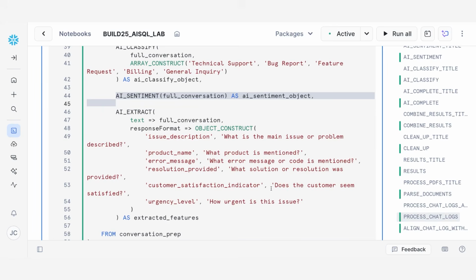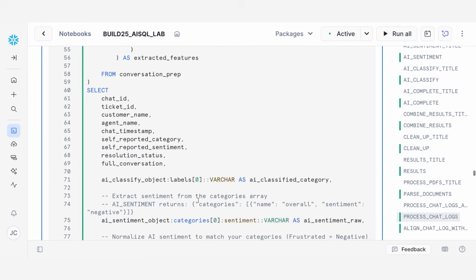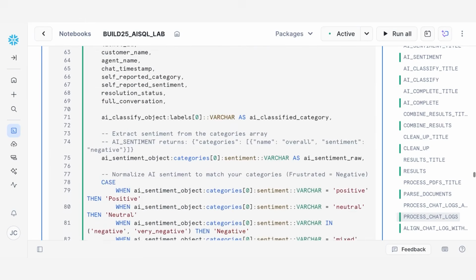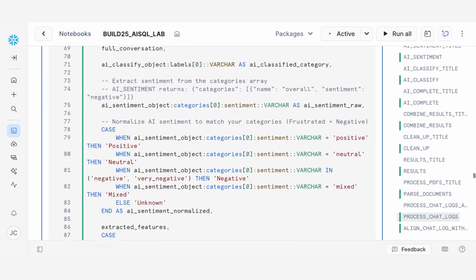AI extract, we utilized this before. We want to see the issue description, the product name, error message if there was one mentioned. Was there a resolution provided? The customer service satisfaction indicator, like do they seem satisfied? And if there's an urgency level that we didn't recognize or the person didn't recognize while having the conversation. So we're going to do all those things.